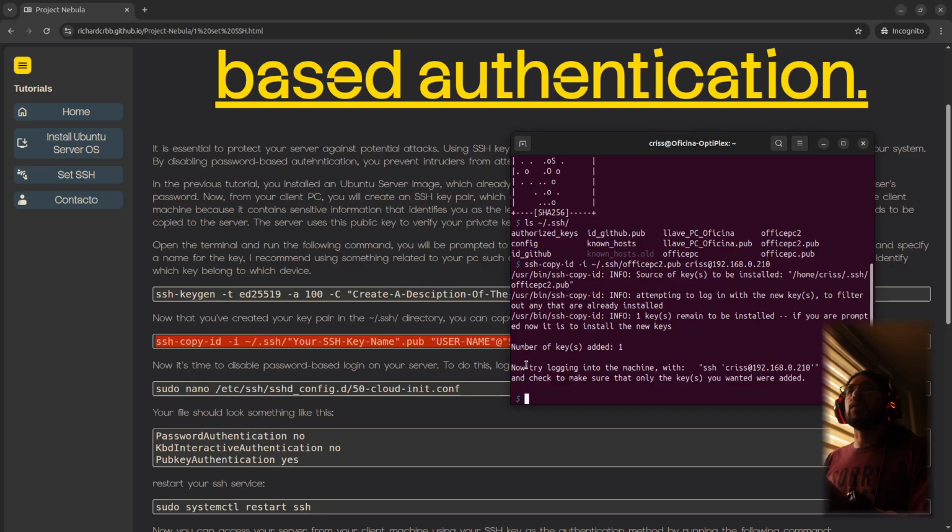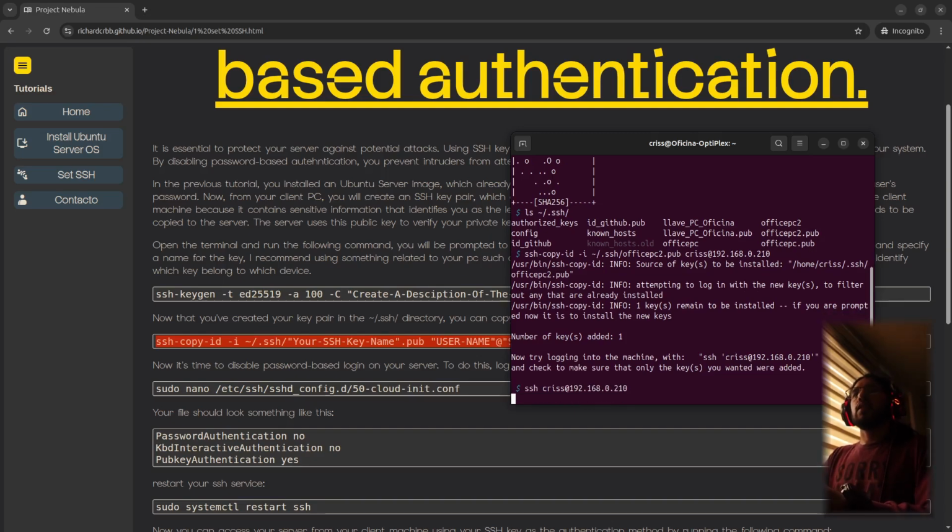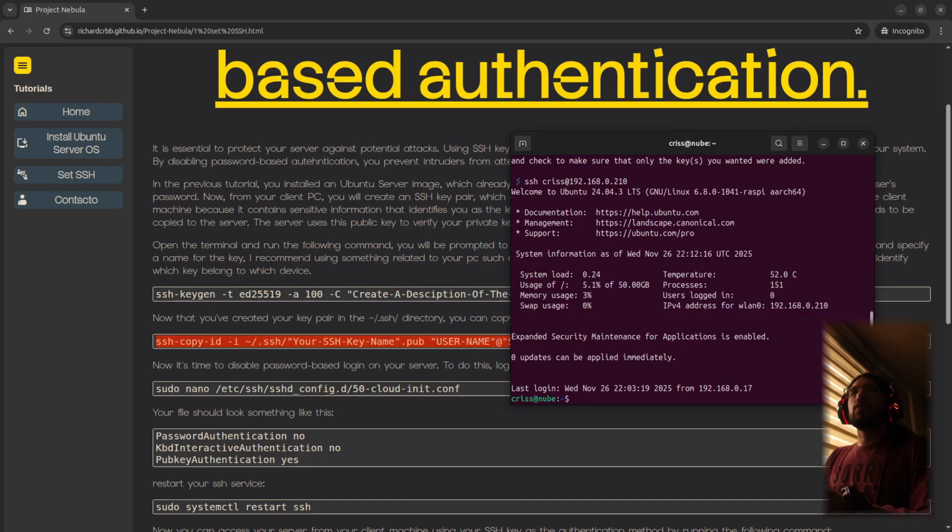If you want to check if it was added, you have to log into your server with ssh Chris at 192.168.0.210. It will request your password, but I already logged in, so it didn't request my password. It will if this is the first time you log in in this session.